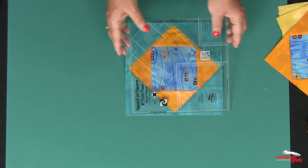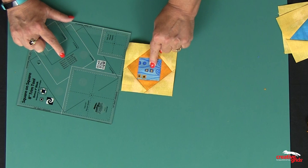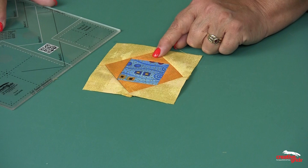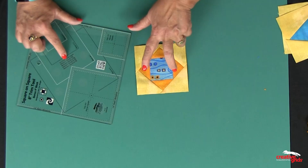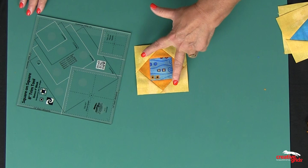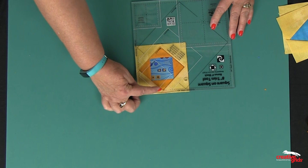Now I'm going to show you how to make the corner posts of this quilt. We'll do the exact same process — here is a finished one. On the ruler it tells you to cut a 2½-inch square, and these are A1 squares cut in half on the diagonal. I add opposite sides and opposite sides again, and use the A1 square to square that up. Then I add the A2 triangles to opposite sides, just like the larger version, take the A2 square, put it on the seam lines, and trim exactly a quarter of an inch away.